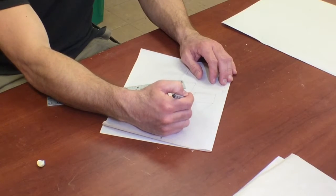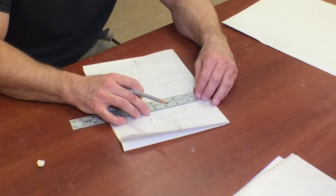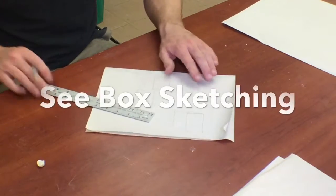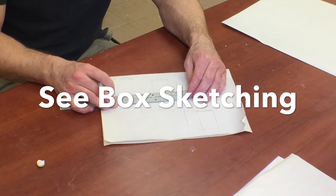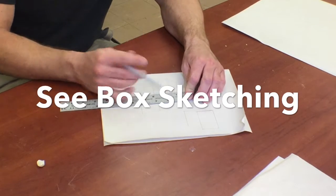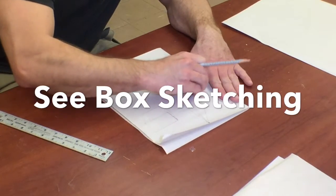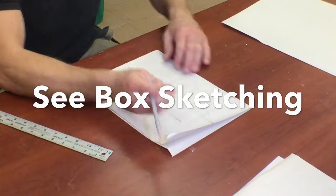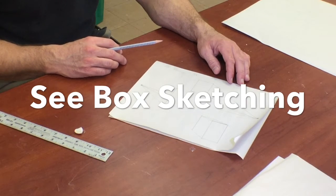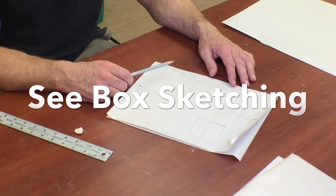Again, I'm going to take this line here, draw a parallel line to it, and this bottom line, and draw a parallel line to that, meeting right here on this vanishing line. I don't want to go too far away — if I go an inch or so, it's fine. If you put your ruler against the line and drag back a little ways until you meet this point, that works well, then just draw that line in. If I erase my vanishing lines going back to my vanishing point a little ways, you can then see the three-dimensional box above the vanishing line. Practice drawing all three boxes, and then we'll go on to actually just sketching a box.